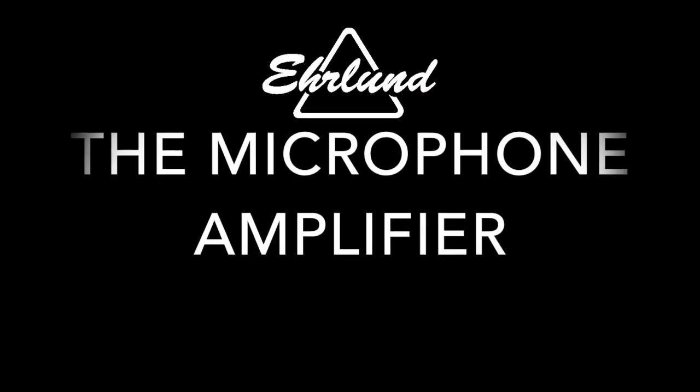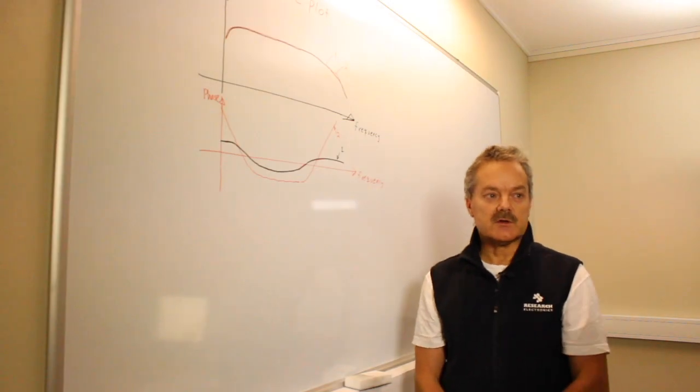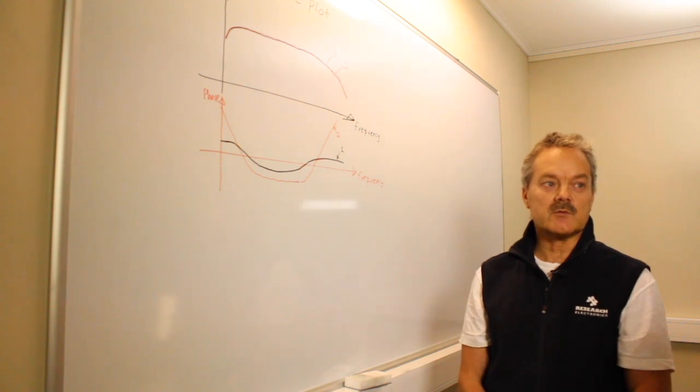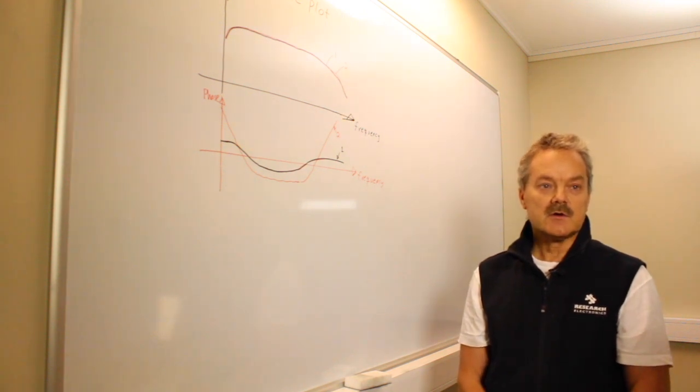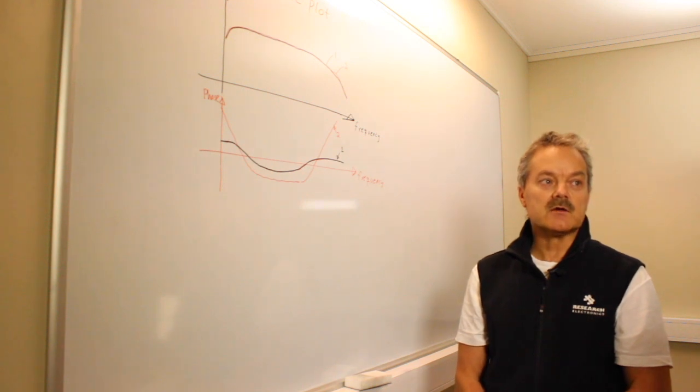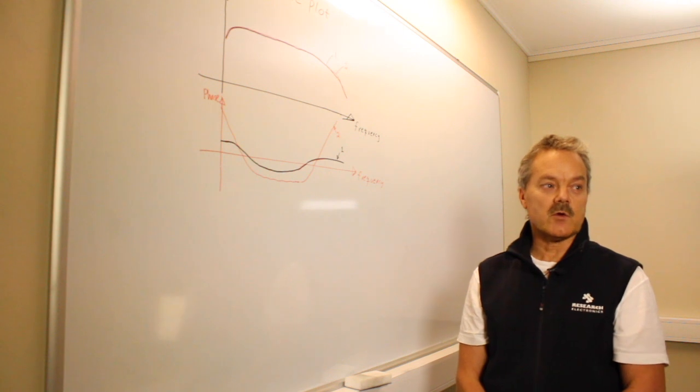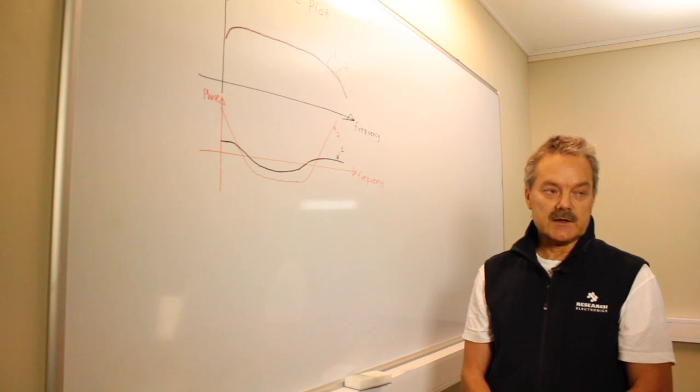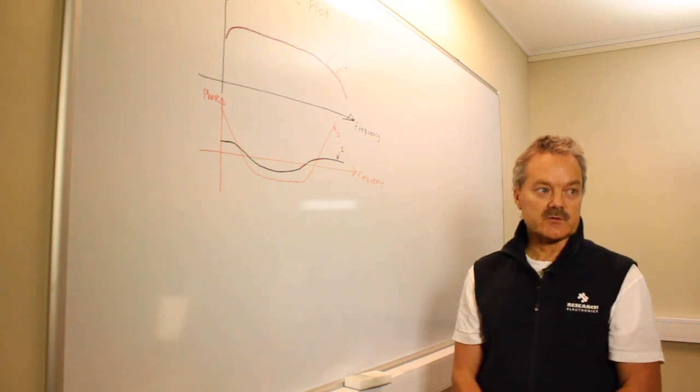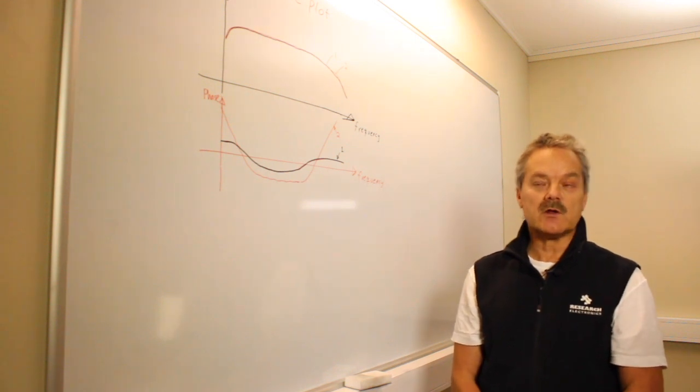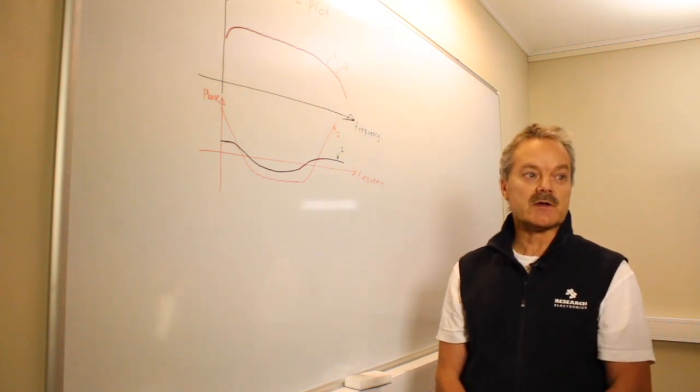The microphone amplifier. The amplifier in Erlund's microphone was designed by us and constructed to yield low noise, adequate amplification, and with the lowest possible phase shifting within the frequency we want to use. Our reasoning was to give our system the best transient reproduction possible, which also demands a bandwidth that extends far above what the human ear can hear.